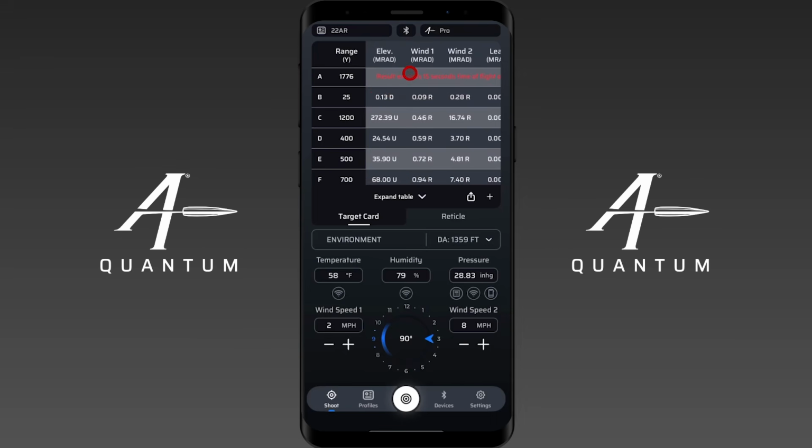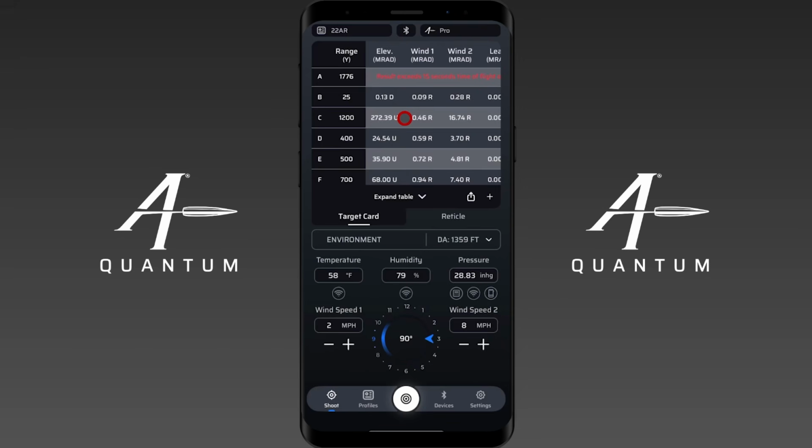Yes, there is a limit to how far you can set some targets, and the app will indicate that for you. And to change these outputs here, you would change the scope properties. Remember, we showed you that earlier. And then also, these variables like energy and velocity are changed in the settings. So if you wanted this to be in joules and this to be meters a second, you change that in the settings. Now, what data do we get on the target card?